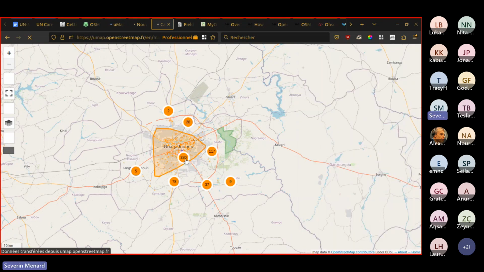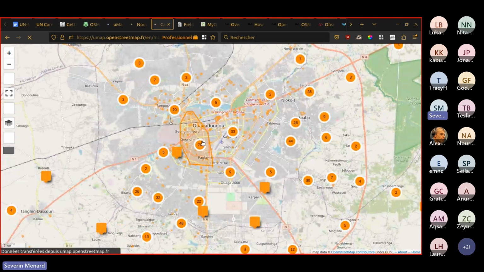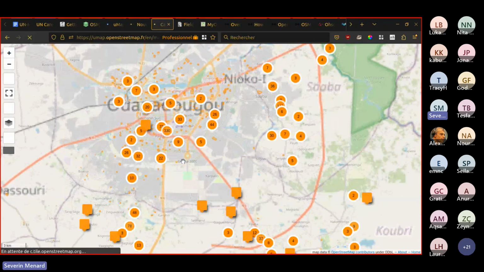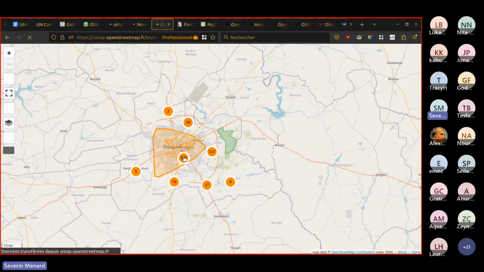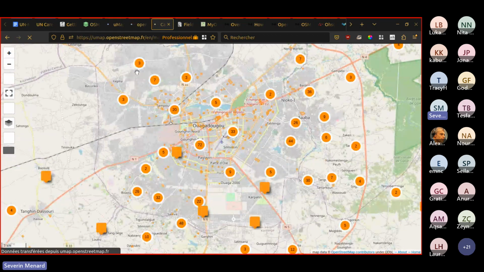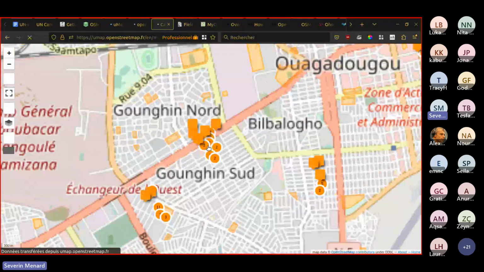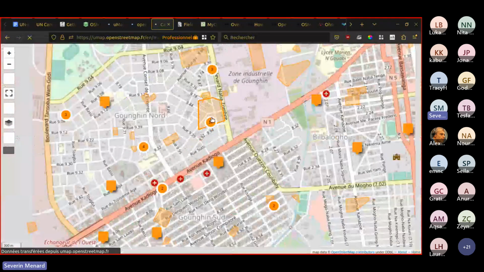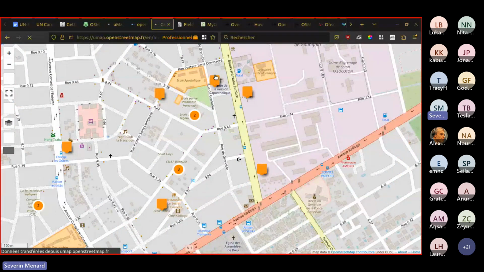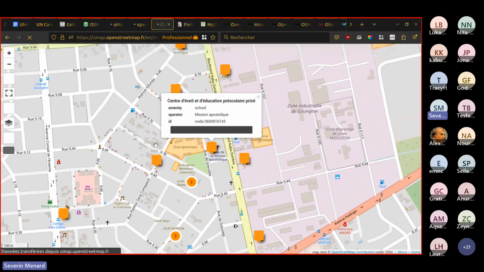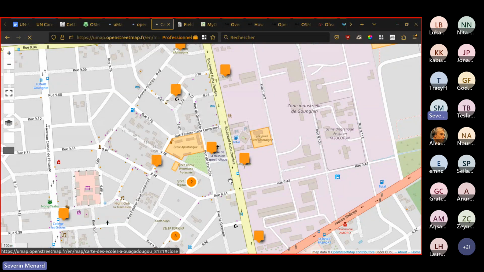So it works now, and if I click on that, you can see they are clustered regarding proximity. So here you have the main concentration, 330 schools in this area. If I zoom in, they will expand, but there's still 72 here, 31, no 10 here, etc. At the end, if I click on that, I would get the OSM tags in this case.